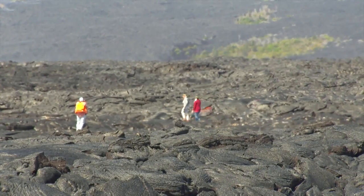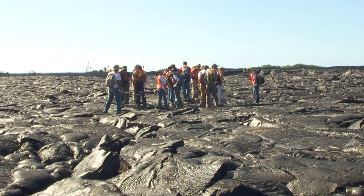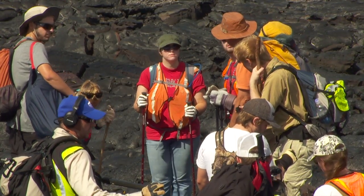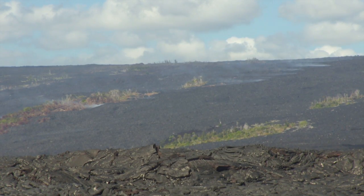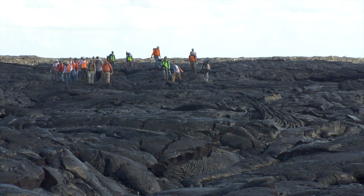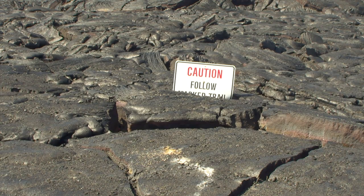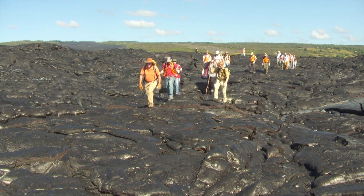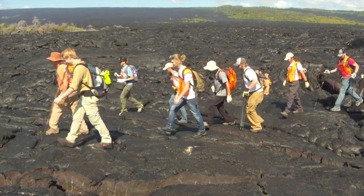This is a lava field on the island of Hawaii. It's also a classroom for geology and volcanology students at the University of Hawaii at Hilo, the only school in the United States with an active volcano in its backyard. An undergraduate volcanology class hiked through a lava field where the towns of Kalapana and Kaimu once stood to reach an active lava flow, a two-and-a-half mile trek under a blazing sun over difficult terrain.